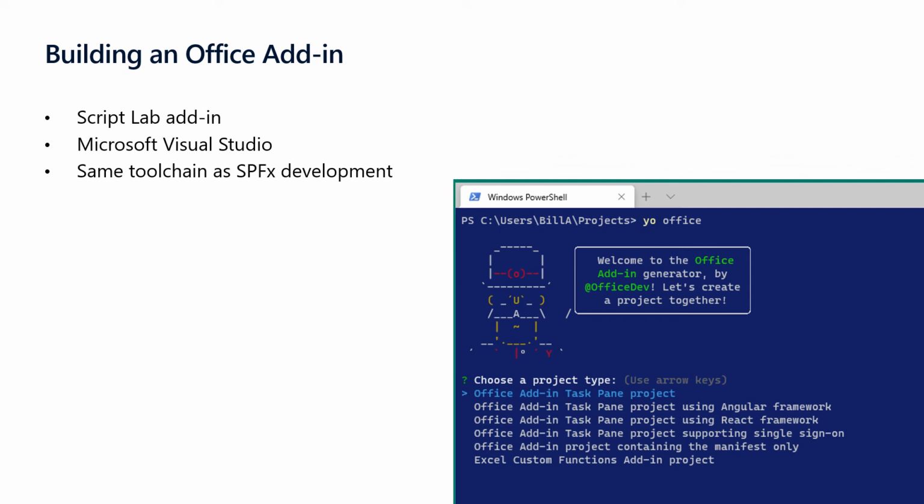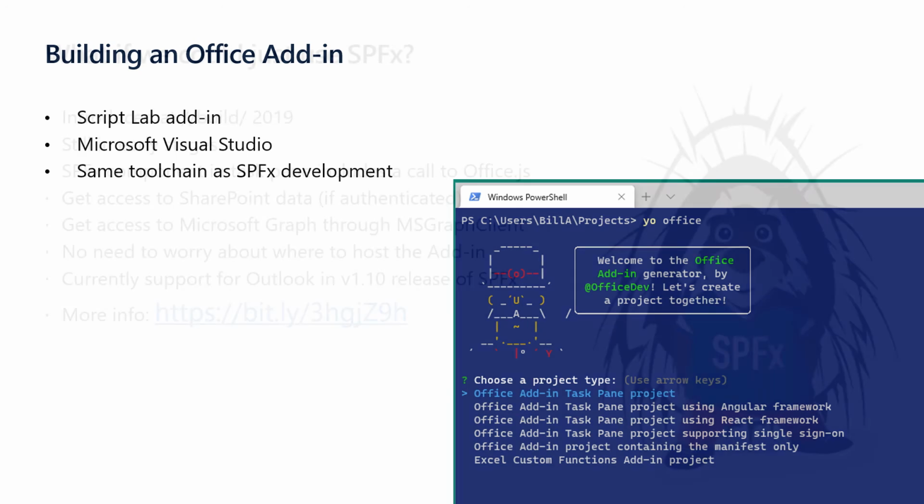But you could also use the same tool chain as we did for the SharePoint framework earlier. Remember that the add-in is really just a website, so you can use any web development tool or editor, and Visual Studio Code is a particularly popular option here. And there's also a Yeoman generator for Office add-ins, so I can use Yo Office to scaffold out the solution and use the same approach as we used in the SharePoint framework example earlier. So we're using the same techniques, the same skills. Now that's great, but as we talked about with Teams, you still have to host the web content somewhere.